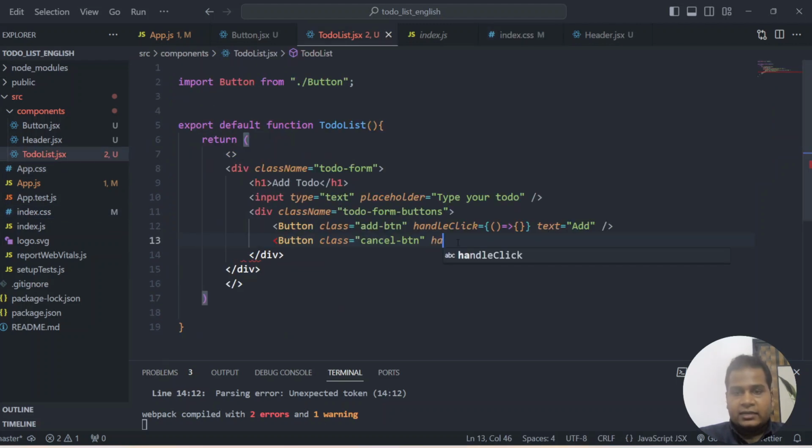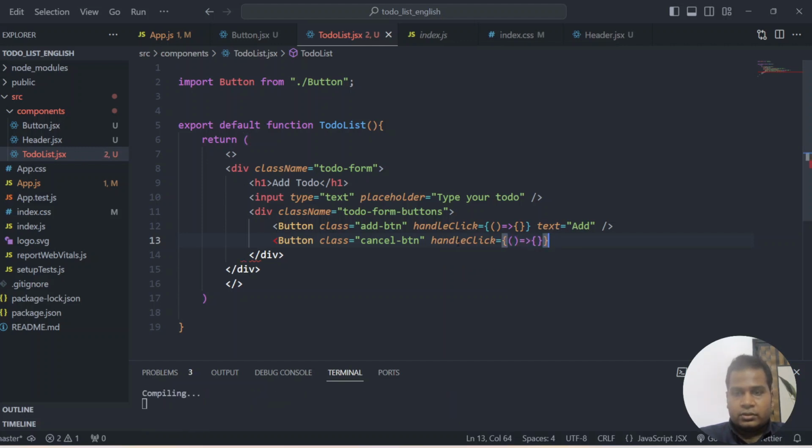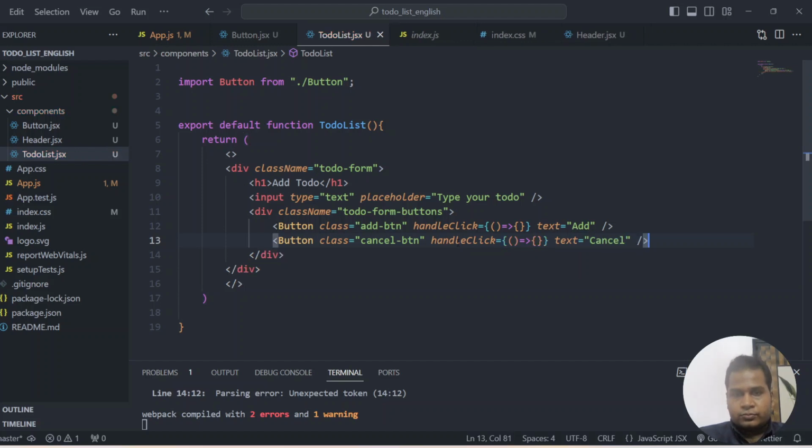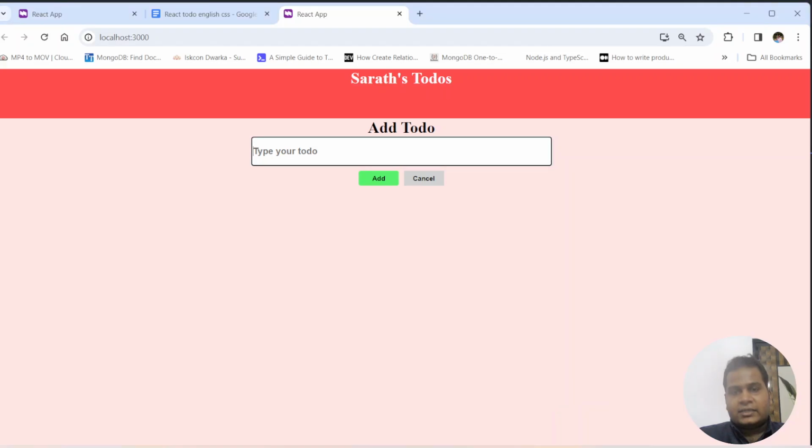And handle click we can give as an empty function, and the text will be cancel. So we have added the cancel button also. You can see here in the UI we are getting the cancel button.